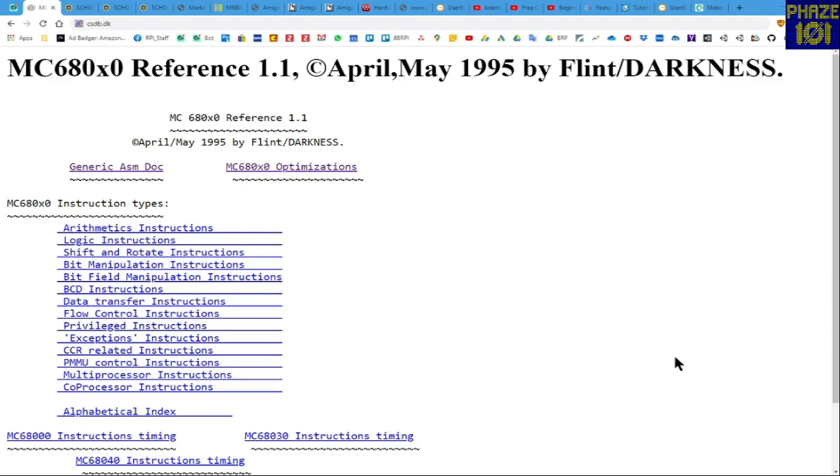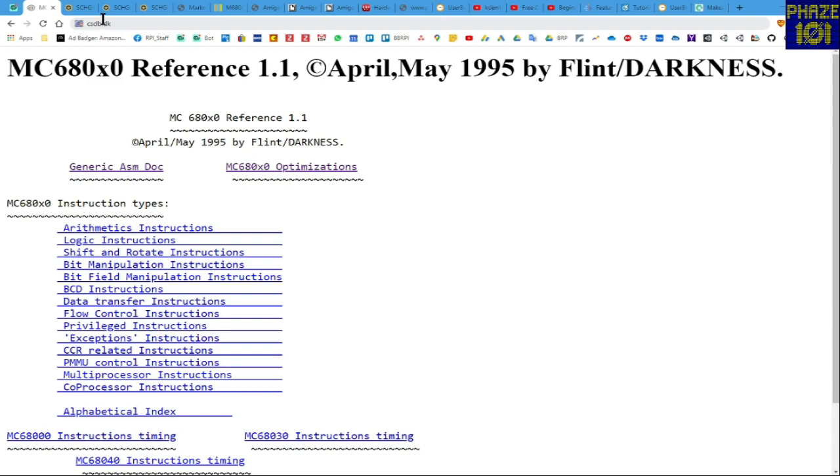Okay, this gives the timing of the instructions for the 68,000, for those that want to go into detail about the 68,000. And this link was provided to me by McGeezer actually, so thanks to him that I have this link. I couldn't find a good page with the instructions of the 68,000.